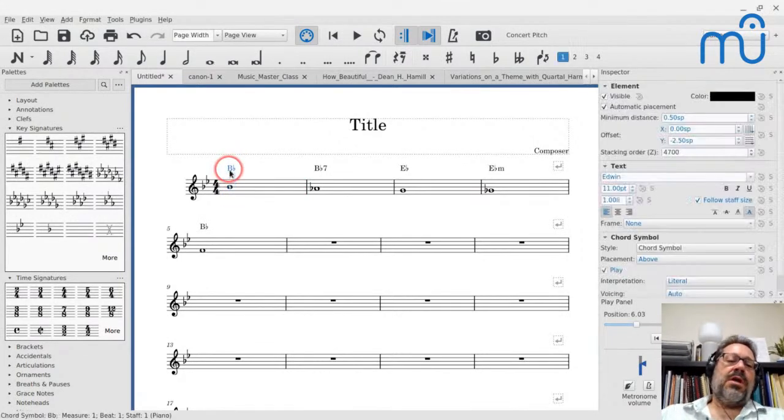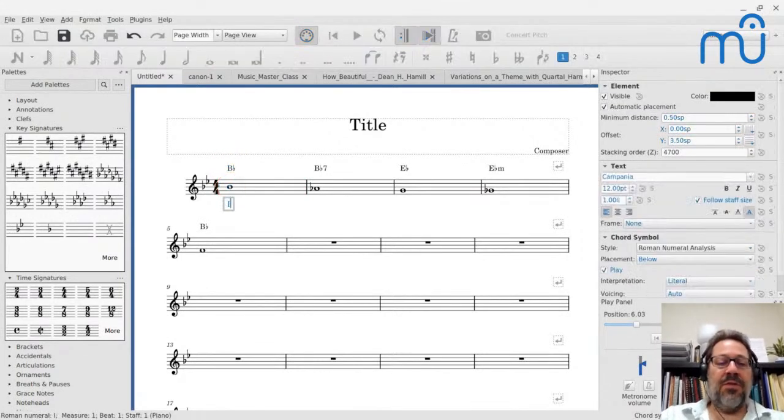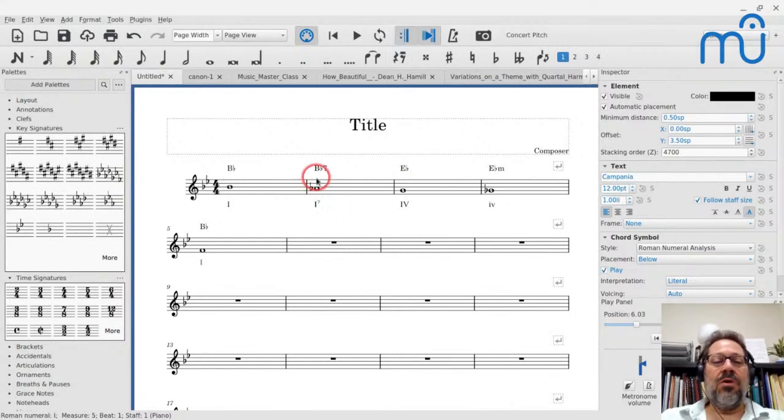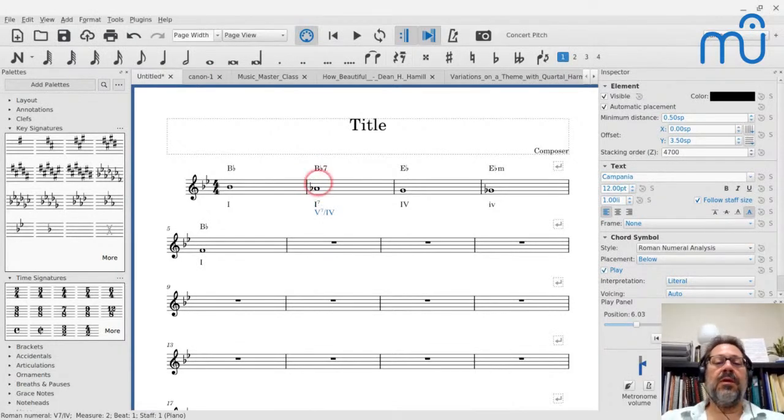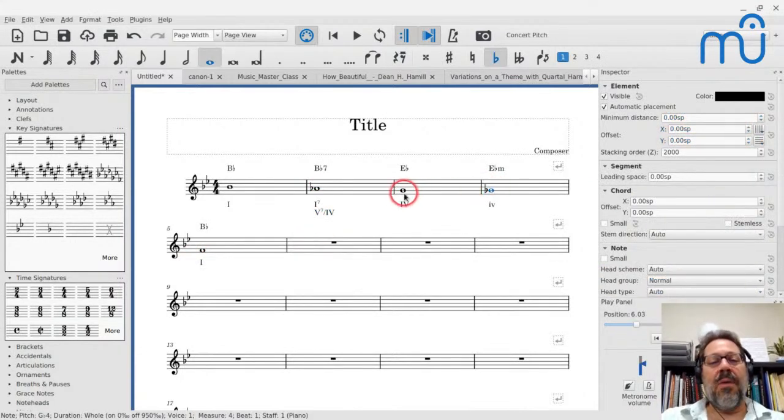So we have the 1 chord here. I'll actually put Roman numerals on this. This is the 1 chord, and then this is 1-7. I'm just going to call it that, and then this is minor 4, and then back to 1. So this chord I'm calling 1-7, the classical notation for that would be 5-7 of 4. So we're tonicizing the 4 chord, but then the 4 on its way back to 1 goes through this little chromatic descent.